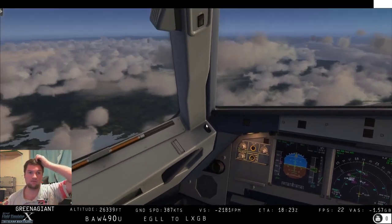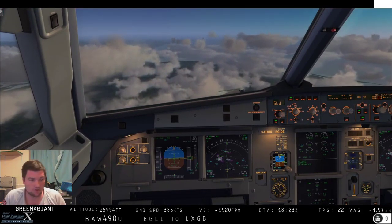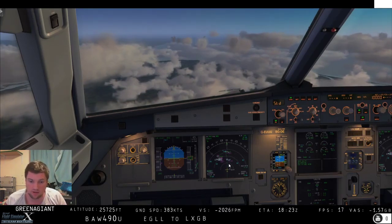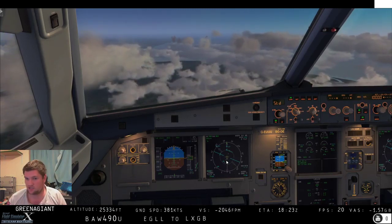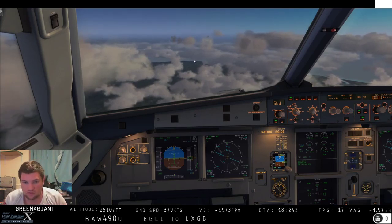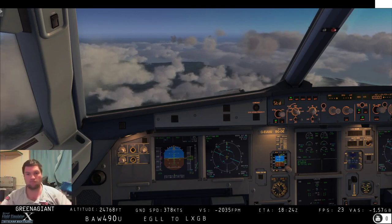Can't quite see Gib yet — it's down there somewhere behind these clouds. We will be seeing it soon, because this is a visual approach and I will have to be able to see it. We should be able to with the weather conditions we've got. I'm going to stay on the moving map for the moment, but as soon as we get closer towards Linto, I'll be flicking over to the radio nav page. That's where we'll be looking to pick up this radial out of VJF — the radial of 124. Because we're going to overfly VJF, we will actually be crossing this radial as all radials intersect at the point of origin.